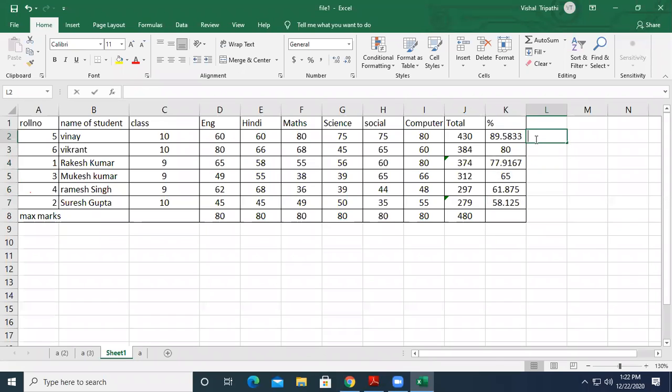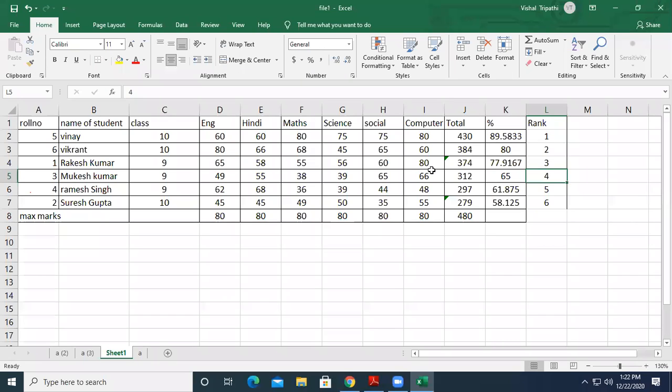Now I'm writing 1, 2, 3, and by selecting it, you can drag it to the remaining cells to generate this series. So this one is the first rank student, this is second, this is third, fourth, fifth, sixth. Is it clear, students? Yes, sir. Now I'm making the row header as rank.